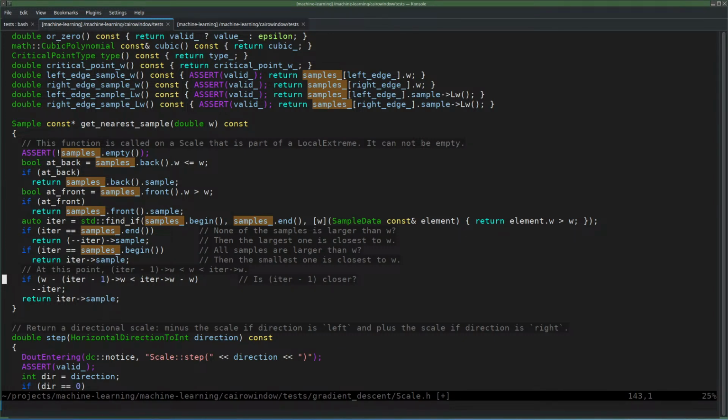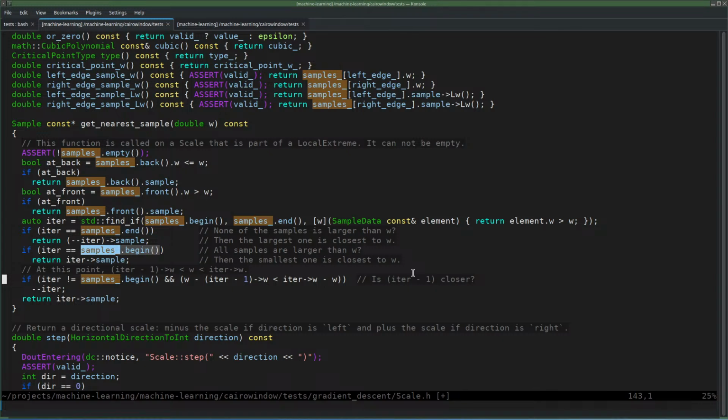So if samples equals either, is on equal samples begin, and if either equals samples begin, then either -1 doesn't exist.